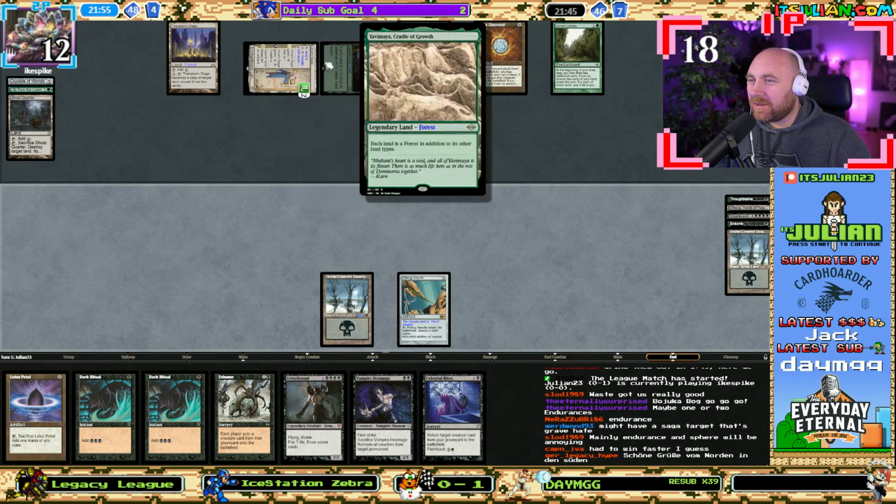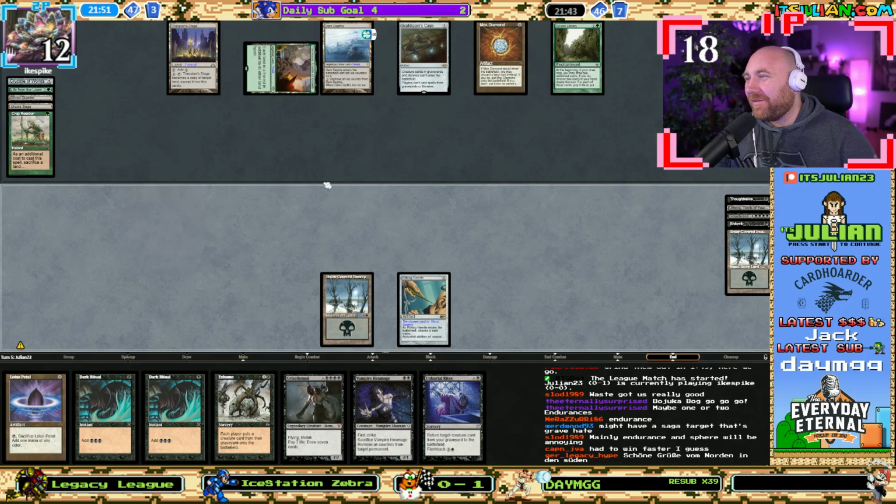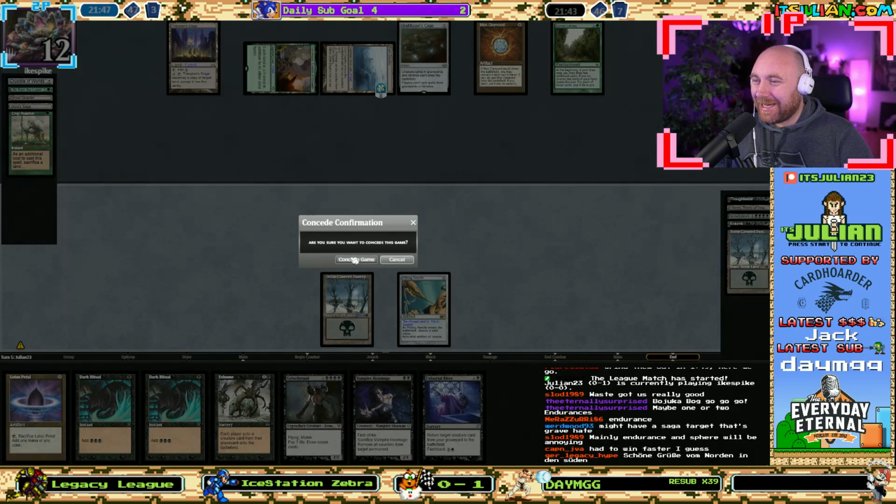They're still trying to figure out how this works. Oh, they want a crop rotation. Okay. Oh, I guess we're dead then. They're not hitting us for 5, they're hitting us for 20. Slightly better than 5. Slightly better.